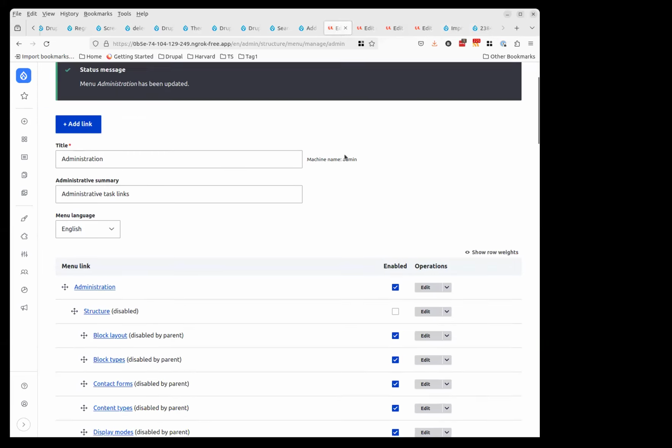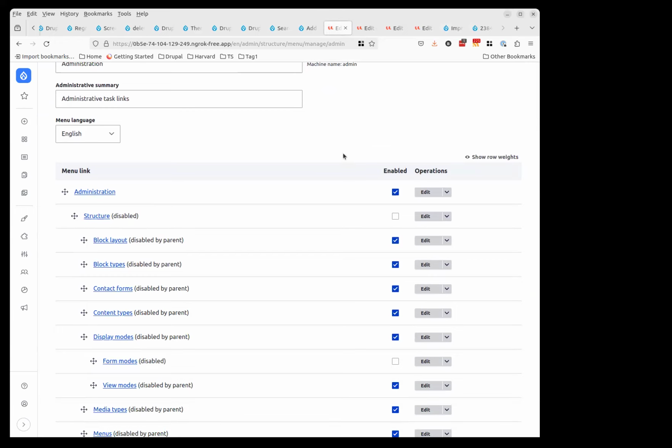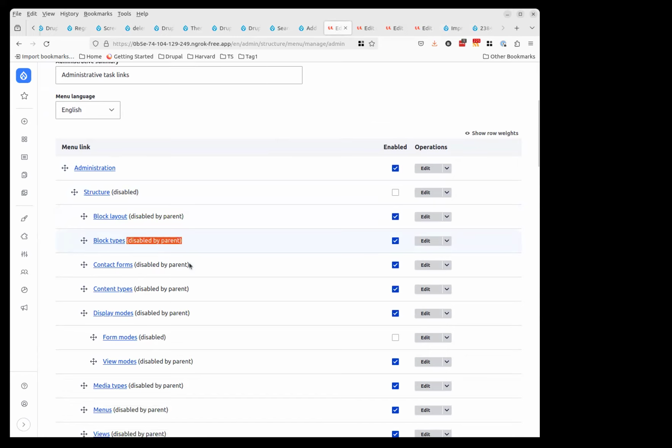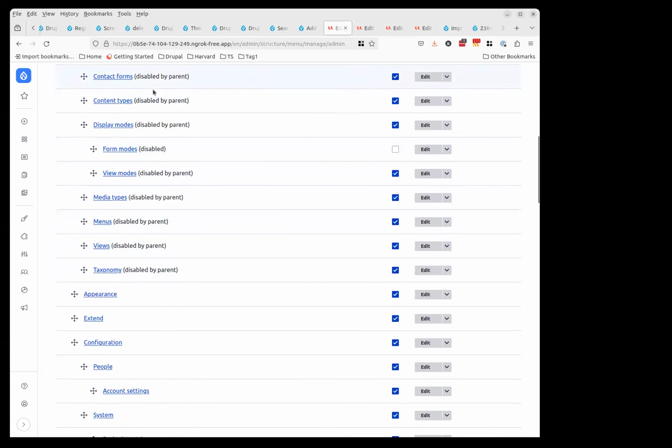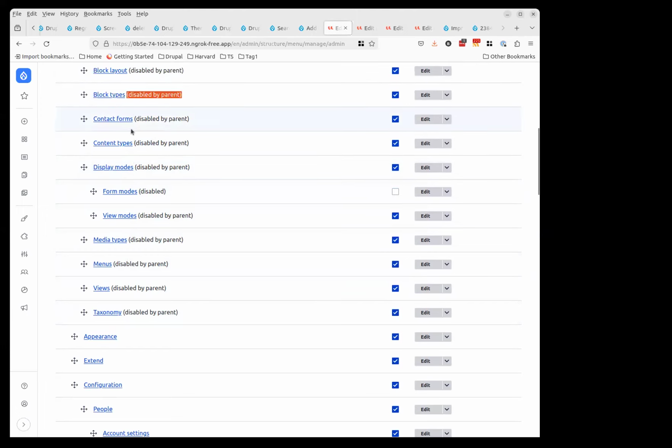Shall we make a firm recommendation that instead of having this repetitive disabled by parent, which again is most useful when there are a lot of them, because that's when you scroll off the top of the screen and you don't see the parent anymore, but when there are a lot of them, it's a lot of visual noise.